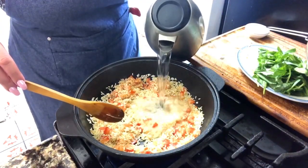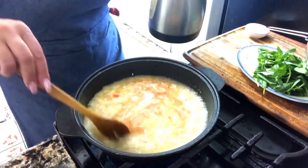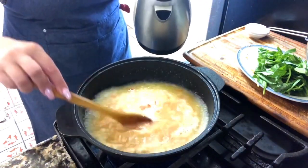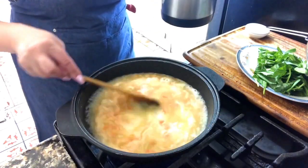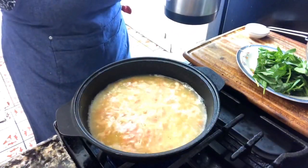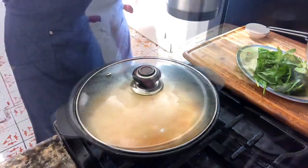And at this time, I'm going to go ahead and add my hot water. You always want to add hot water to your rice when you're cooking it. You don't want to add cold water. The reason being is if you add hot water, it will cook in about 10 minutes.